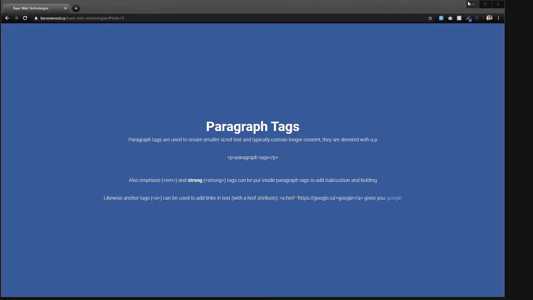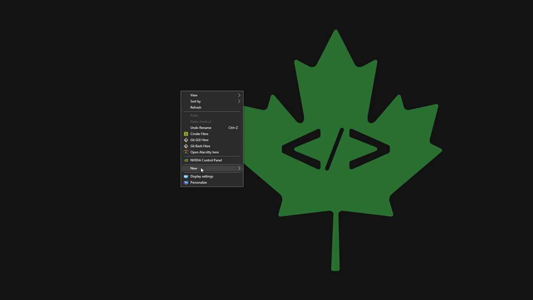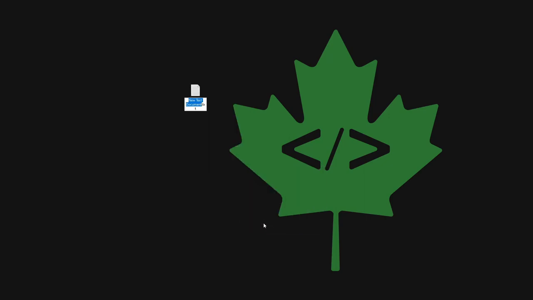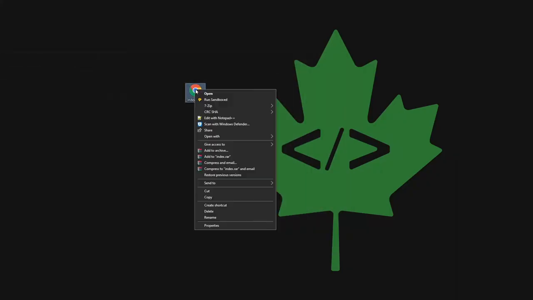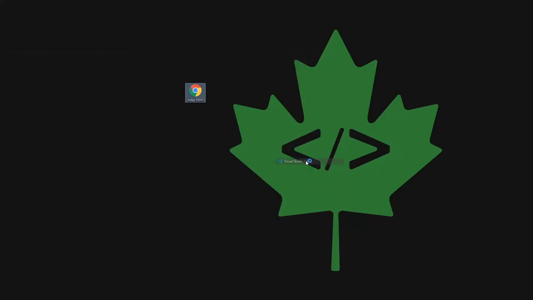Additionally, there's also anchor tags, which are basically what is used to create links. So what I'm going to do here is I'm going to actually just switch over to the regular second monitor, and I'm going to quickly create an HTML file. So I'm just going to call it index.html. And let's actually take a look at some of this. So if you just double click on the HTML file, it will bring it up. And so right now it's blank, which is why this is blank here. So what I'm going to do is I'm going to open this up with a text editor called Visual Studio Code.